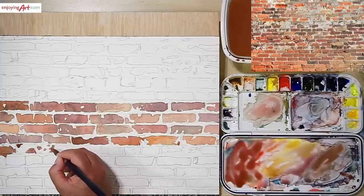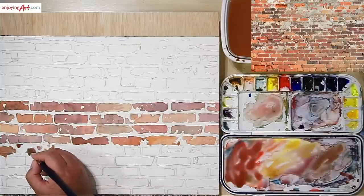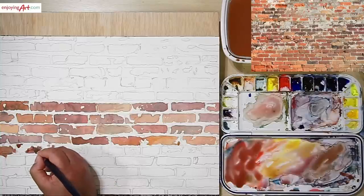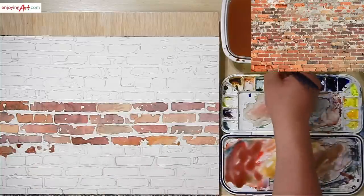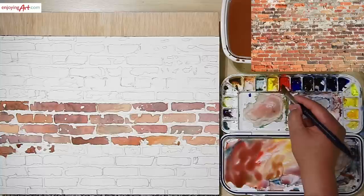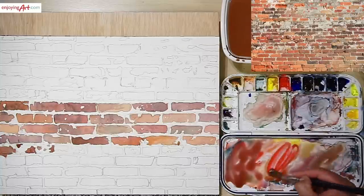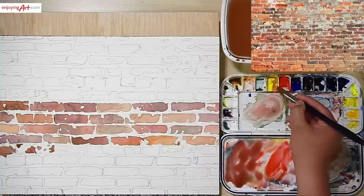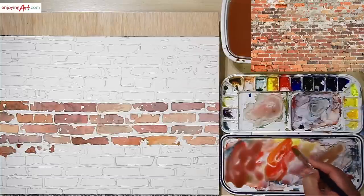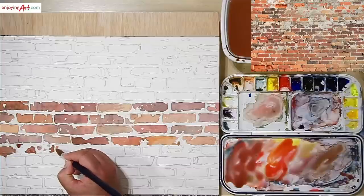Okay, for the next one, next brick. Oh, this shape's a little bit smooth. I'm gonna change that. I don't want it to look too smooth, like this. That's better. Okay, the next one is a little bit more red. Like that, a little bit more red, a little bit of yellow. That's good. That's for the color right here.